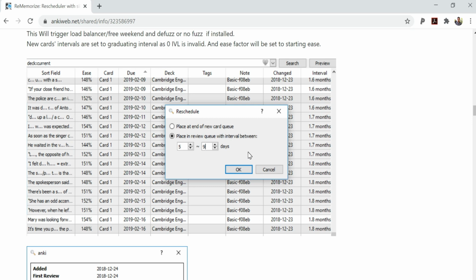And basically what you can do is find the card in your Anki and then place it in the review queue. And I usually do it between like 0 and like 20 days or something. And then it'll just reset the card to that review queue. And then you'll see the card again in the next 20 days, which ensures that you get to relearn that card, make sure you see that high yield point again. And that will make sure you don't get the question wrong again if you see something similar in your exam or whatever you're using Anki for.